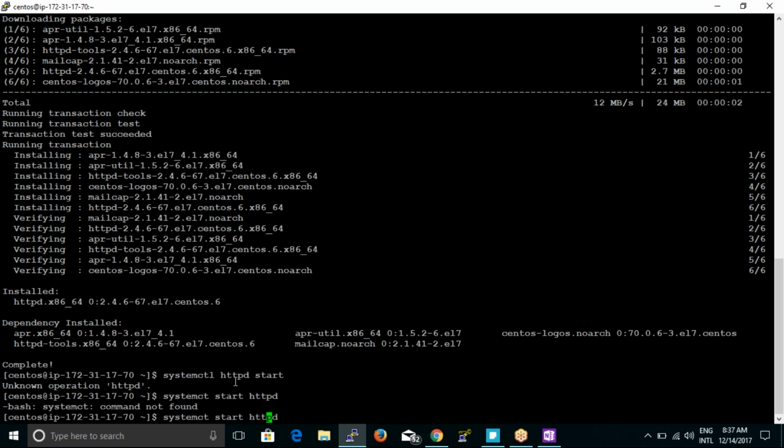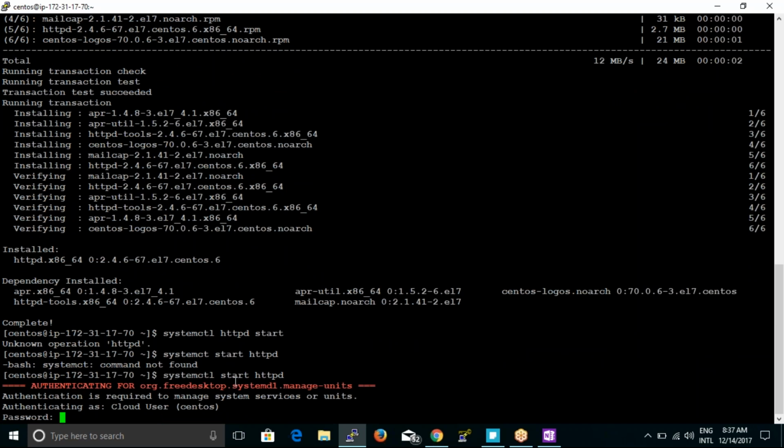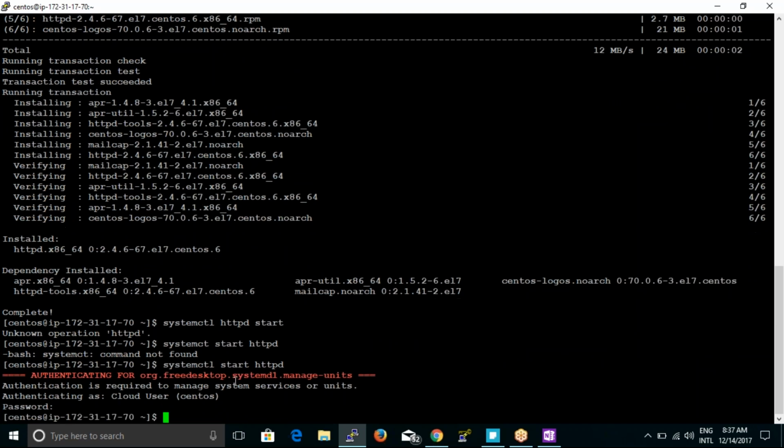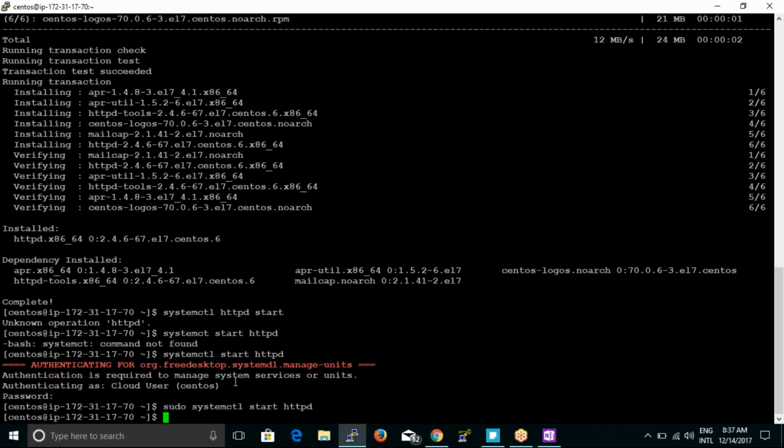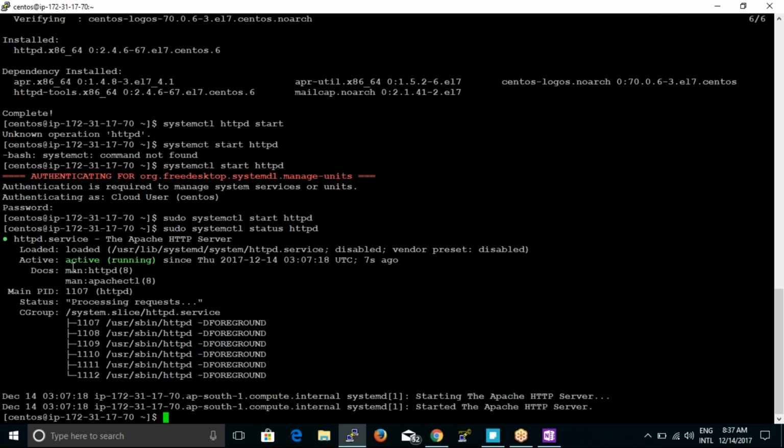It's systemctl. It's saying you are required again. Sudo is required, root is required. Sudo systemctl start httpd. Now it started. If you want to see the status, you change the start to status. You can see httpd is running. It means that that software httpd is running.